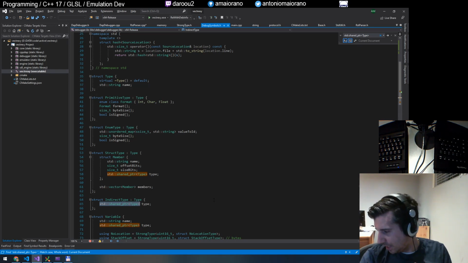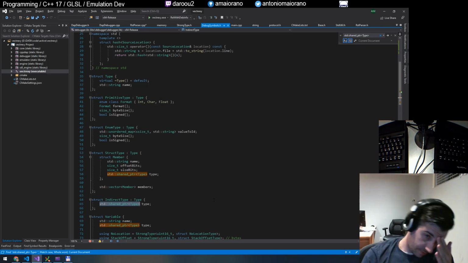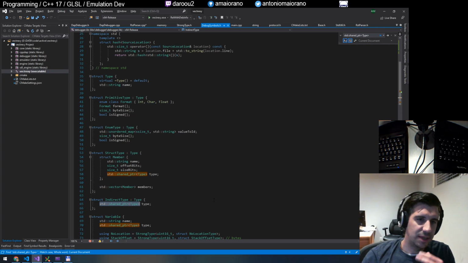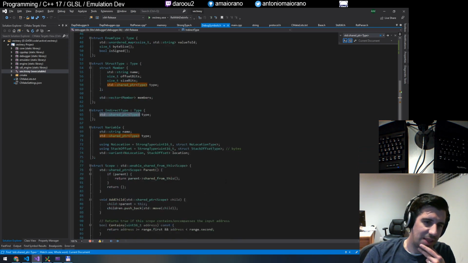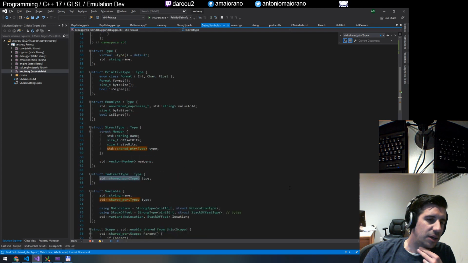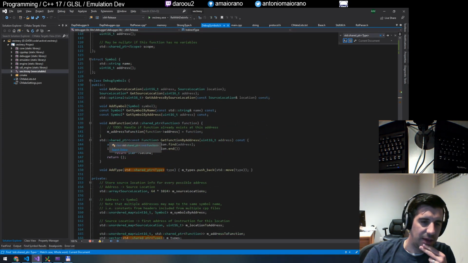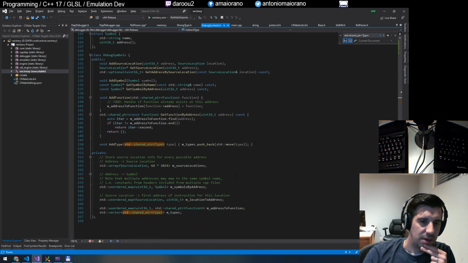Yeah, maybe not as simple as I thought. The only alternative I can see is I do the proxy thing, and then at the end, when I'm done, I can go through my debug symbols and iterate across, or maybe add a function here that's like resolve proxy types or something.